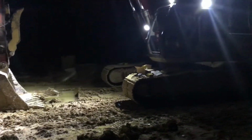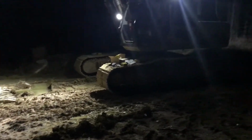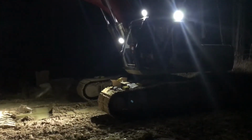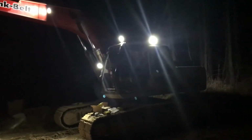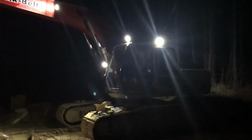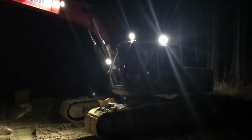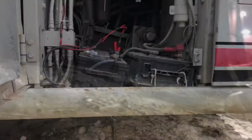But I had it in my mind I was gonna get it done tonight. By God, it's 10:15, and I got it all lit up tonight, and it looks damn good. So yeah, hopefully we'll see how these lights last. We'll see if they stand up to the test of time. But they're LEDs, so they should be good as far as the shock and everything and bouncing around. So yeah, I'm excited. Man, she looks pretty.